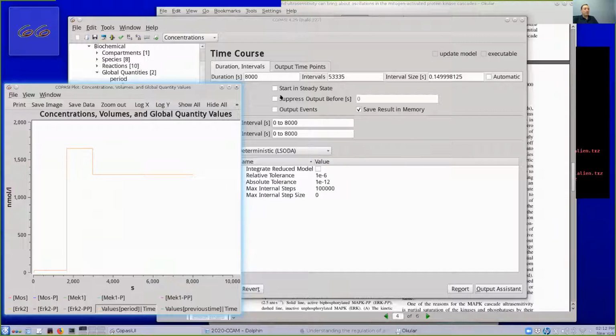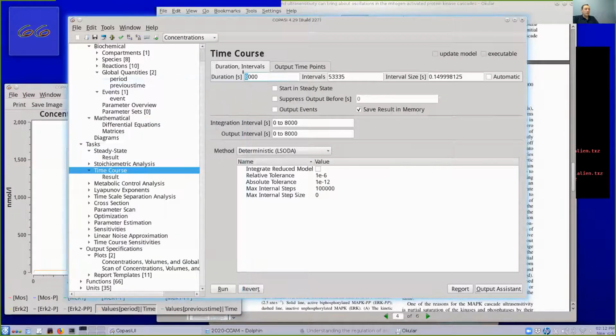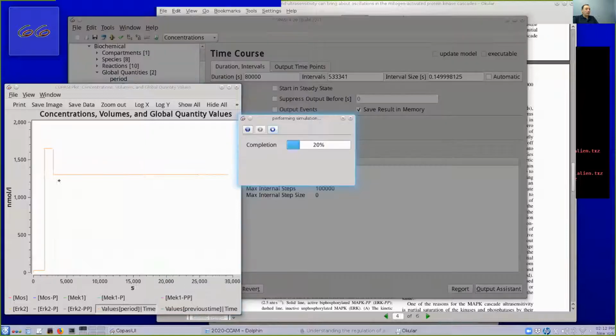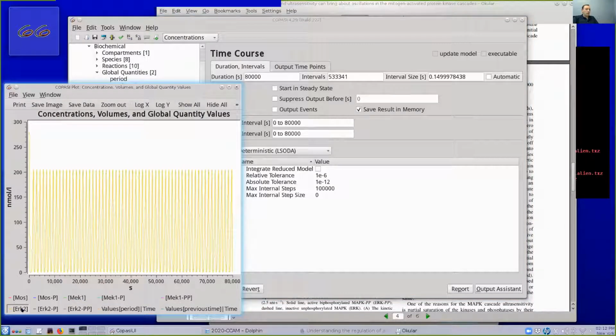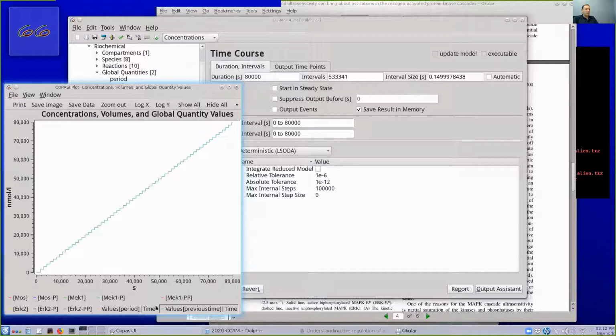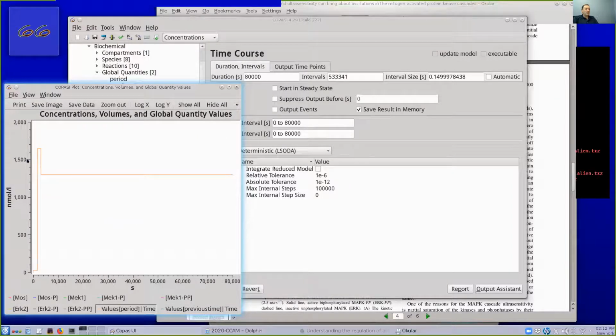If I did the longer time, let's do 80,000, we do 10 times more. So if I'm now running this, you see the period is now stabilized, and it's always the same, even though I'm collecting it over and over. If I show you the actual time course, that's a big time course, but the period is still the same. Because in the beginning, there's like a little bump here, that's the perturbation of the initial conditions, then it stabilizes.